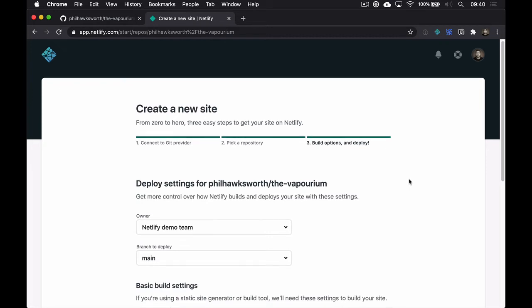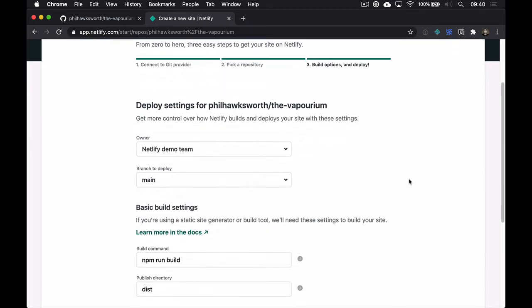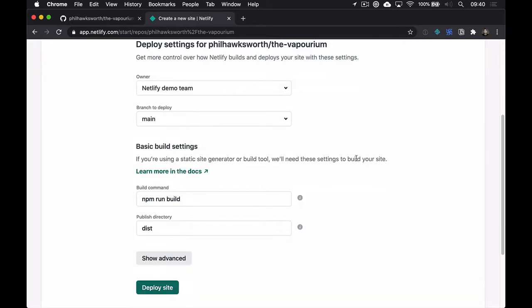And now I'm going to do a simple bit of configuration. Now I can choose which team I want this project to be associated with. Again, if you're just starting out, you'll likely just have one team. That'll just be yourself. Netlify has detected already which is the production or the default branch in that repository, and it's set that as the branch to deploy. Again, we can configure this if we have multiple branches, and we'll come back to that in a later lesson.